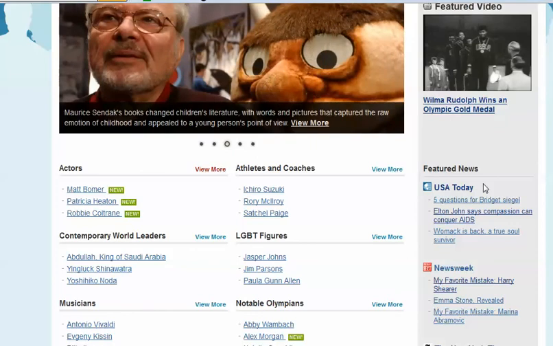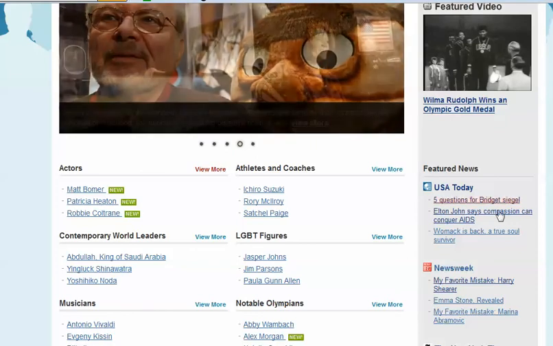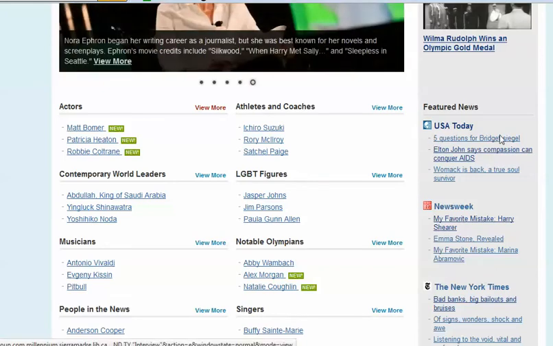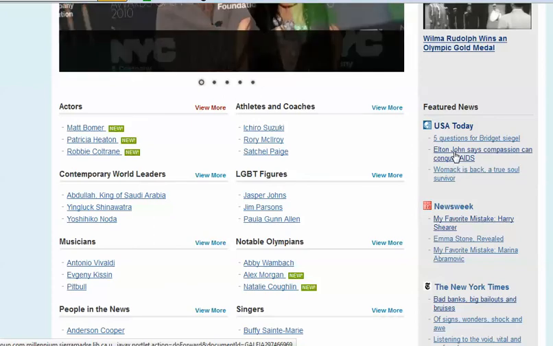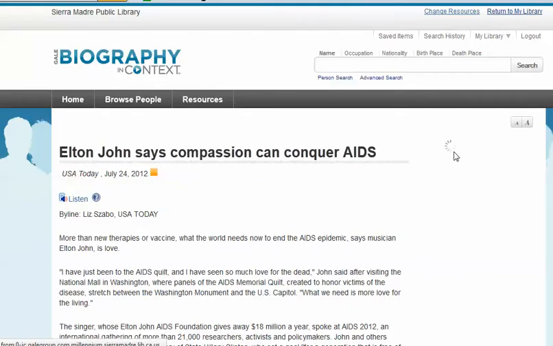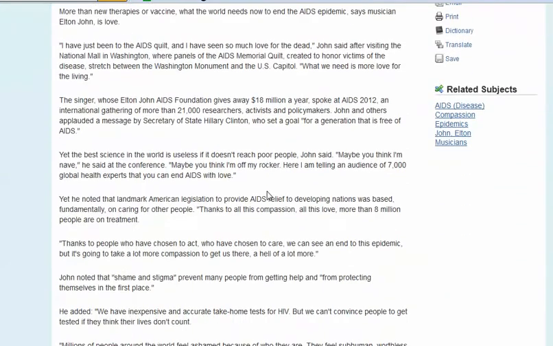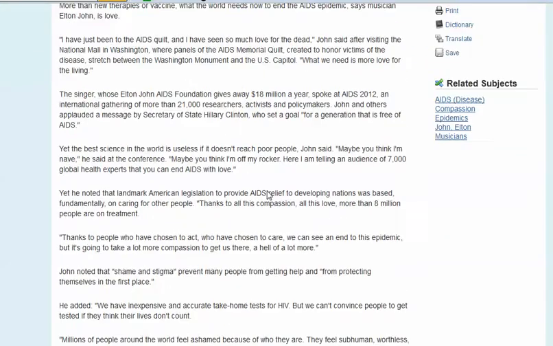So for example, the Sierra Madre Public Library owns USA Today, Newsweek, and the New York Times. So I see this section right here under USA Today. This looks like this would be an interesting topic to look at. I'll click on the link, and it brings me to the actual article in the USA Today, which is really nice.